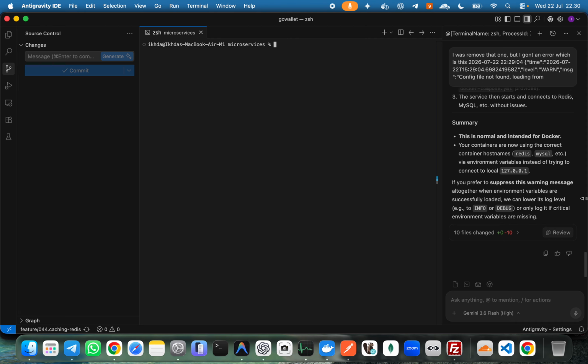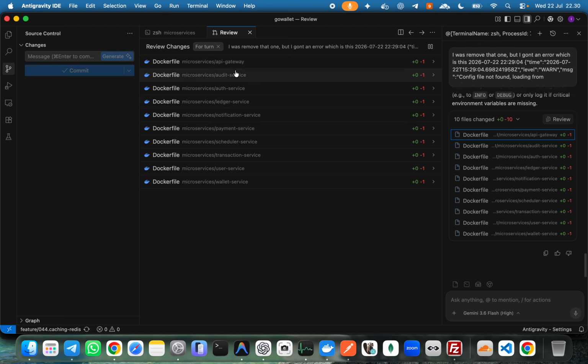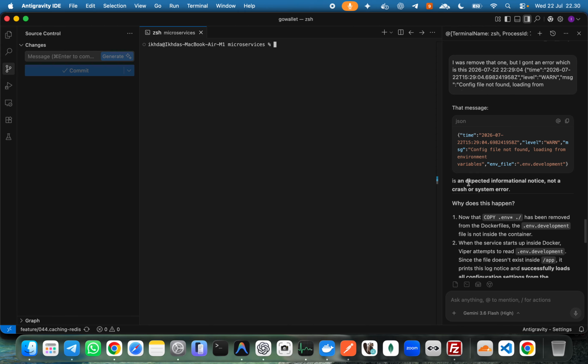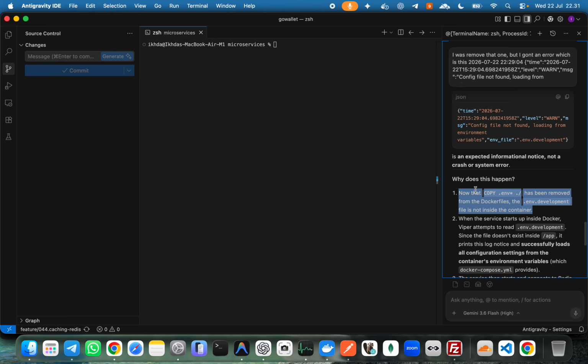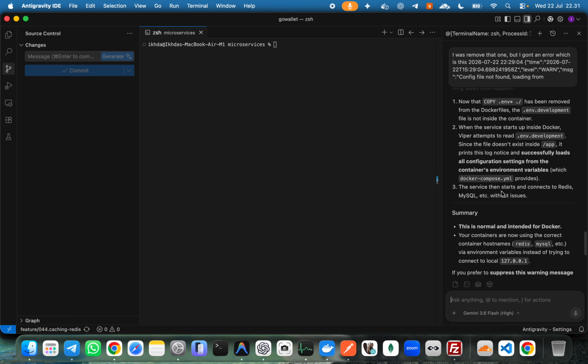It is an unexpected information notice, not a crash or system error. Know that copy has been removed. The file is not inside the container when the service starts up. Viper attempts to read it. Since the file doesn't exist inside the app, it prints this log notice and successfully loads all configuration settings from the container's environment variables, which Docker compose.yml provides. So this one, okay, this is normal, yeah.